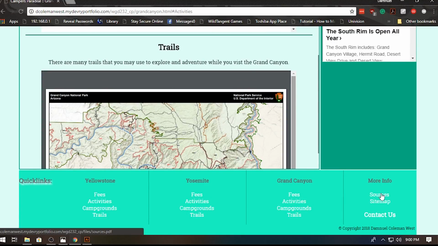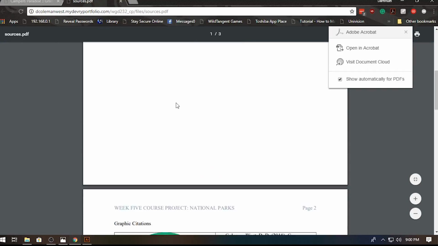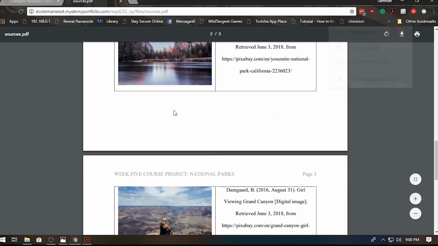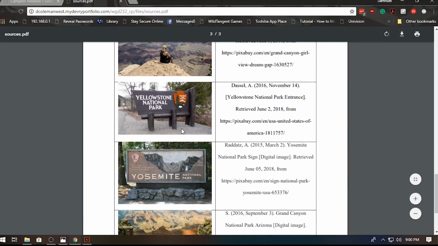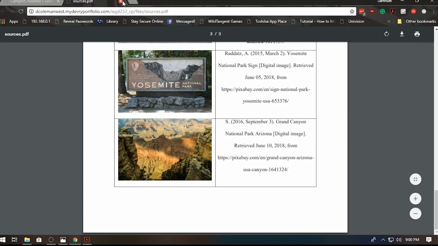These links, this link will show you sources for the images. So this is essentially all the images cited in the website.